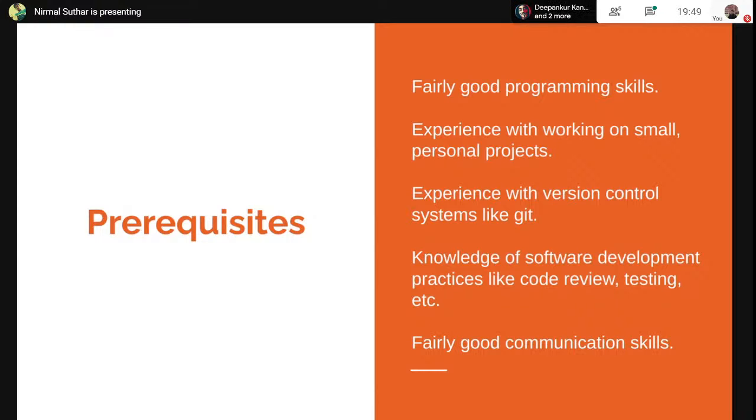So even if you have no experience working with them, you must know about them at least. Then the fifth point is that you must have fairly good communication skills. This is a very, very important point that you may not realize right now, but we'll come to a few stories in this lecture itself, which will highlight the importance of this point.